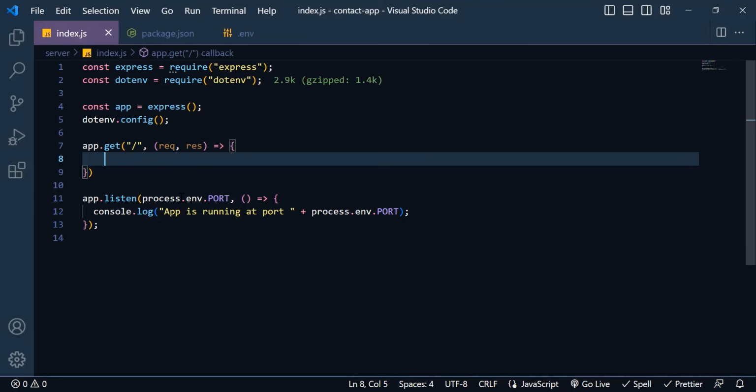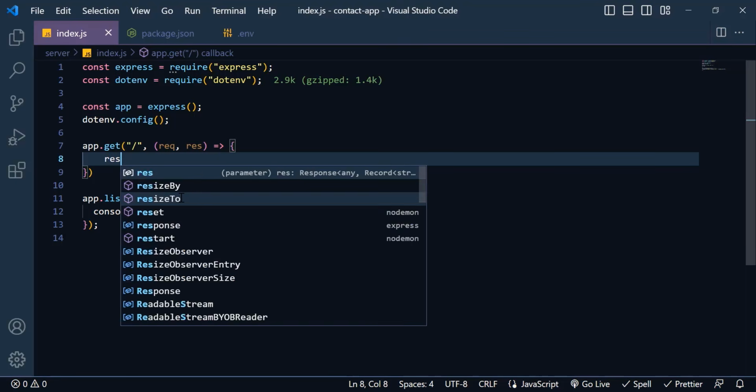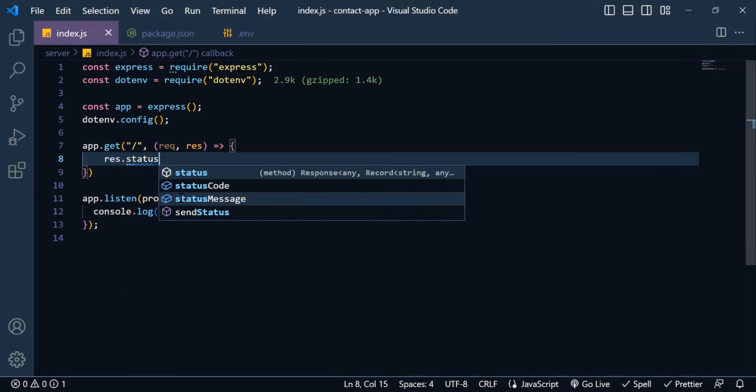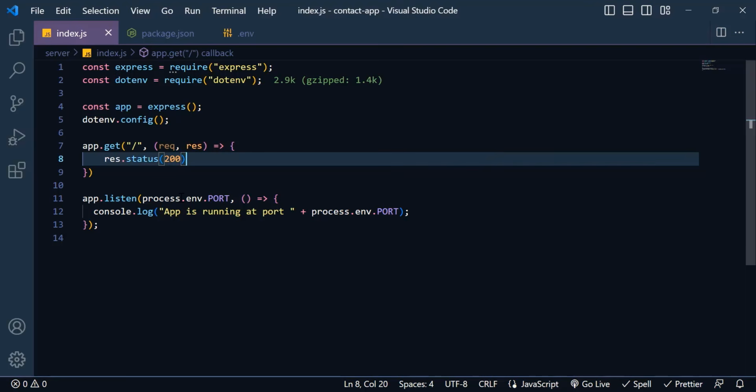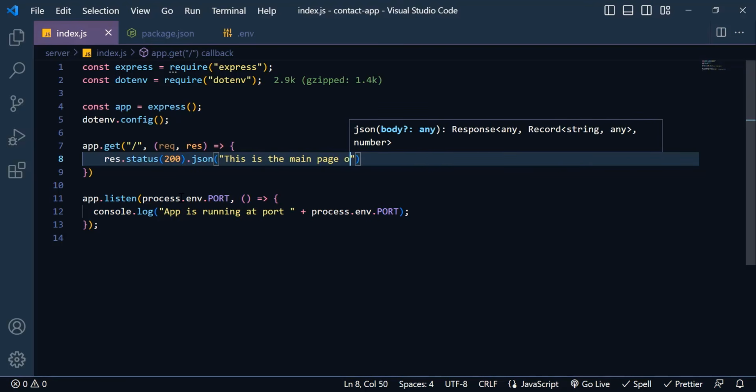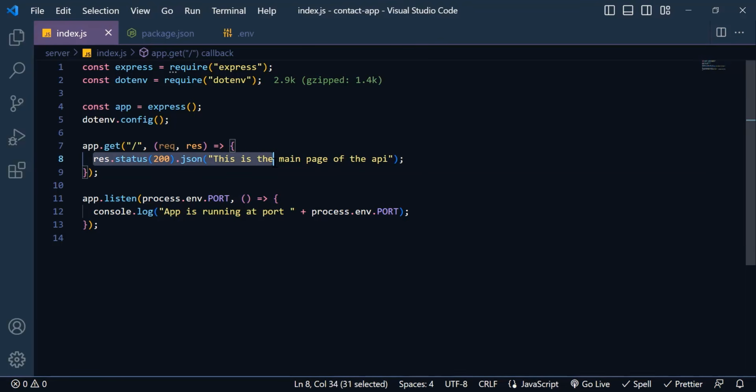Now down here we need to write res.status(200).json, and this is the main page of the API. Using response.status 200, we tell the browser that this request should be successful.